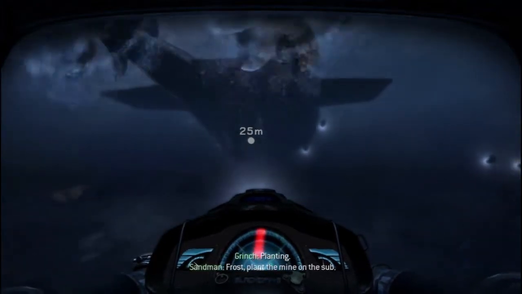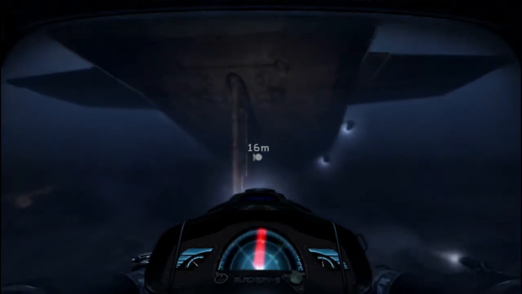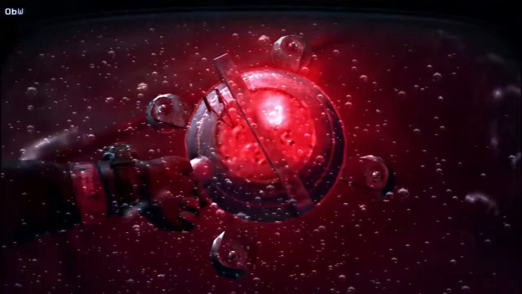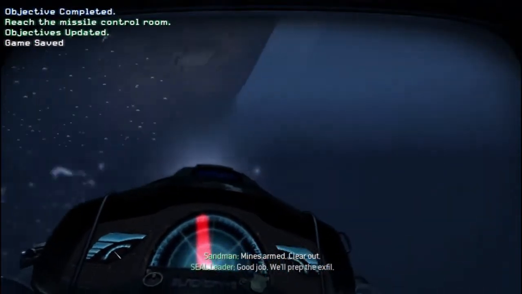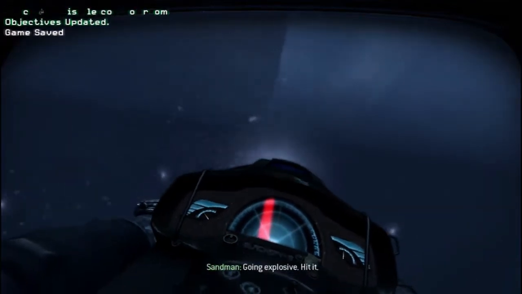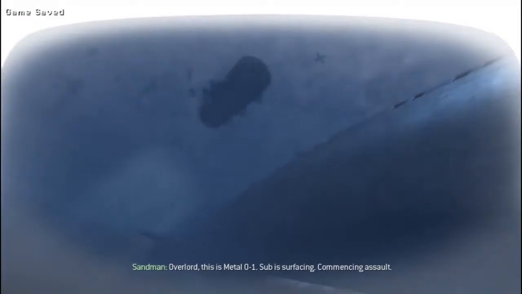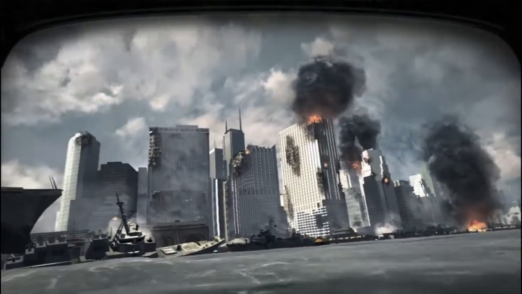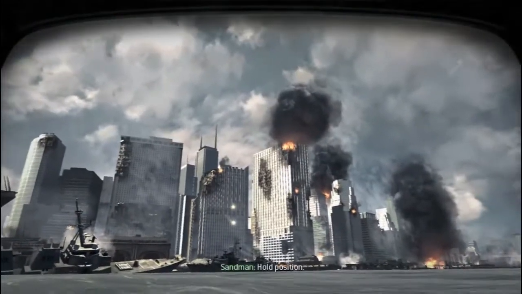Planting. Frost, plant the mine on the sub. Okay. Here we go. Okay, yeah. Done. Mine's armed. Clear out. Good job. Grab the exfil. Going explosive. Hit it. Overlord, this is Metal 01. Sub is surfacing. Commencing assault. Roger, 01. Okay, yeah. Whoa, whoa, that's beautiful.